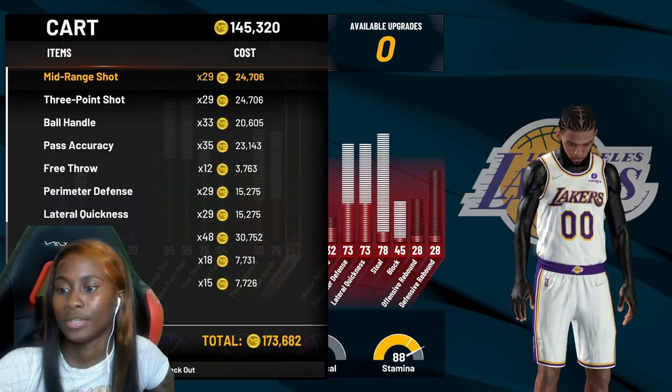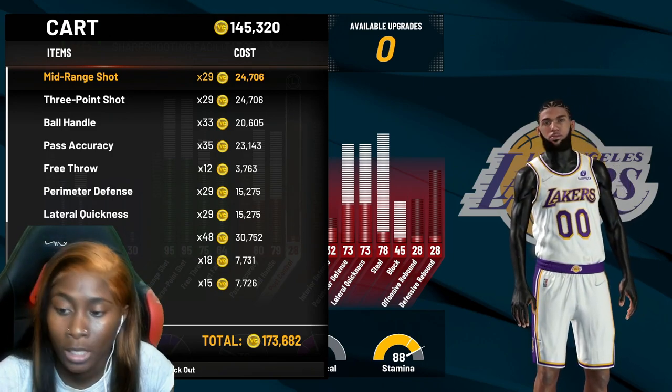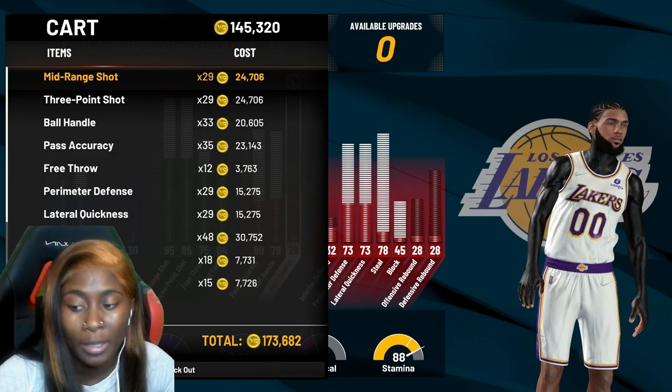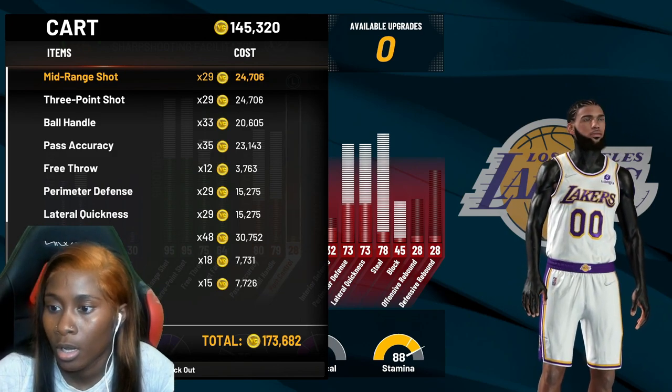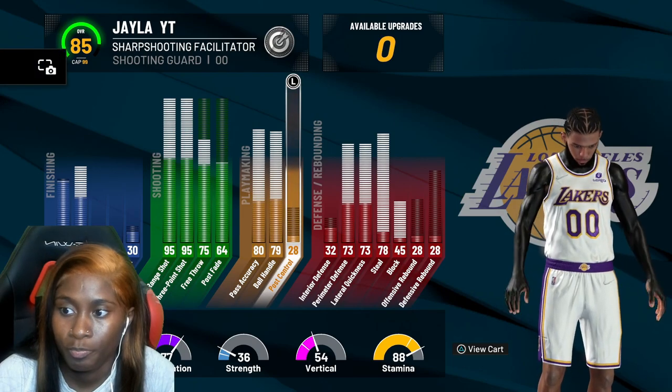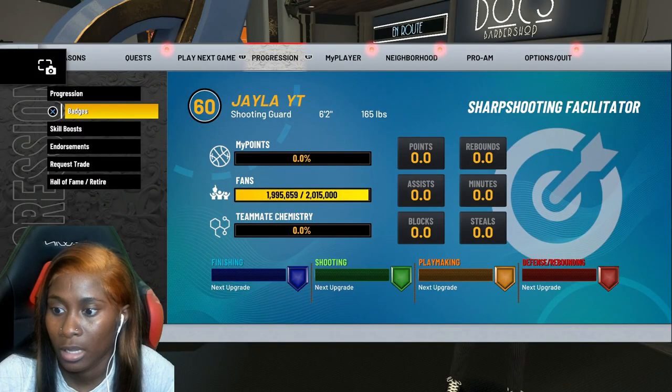Once I get the rest of the VC, which is my plan for park games, I'm going to upgrade them. And we're going to be Gucci. And I'm going to get the badges too. So yeah, I'm going to screenshot that so I can already know what I want to upgrade first. Let me check out the badges.